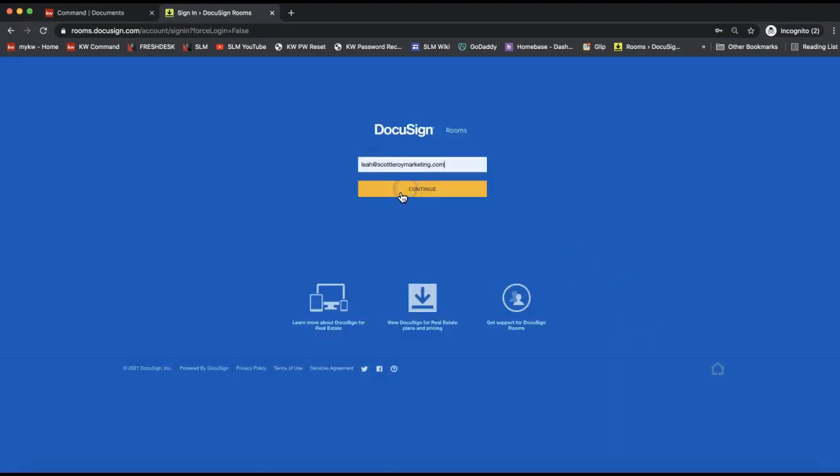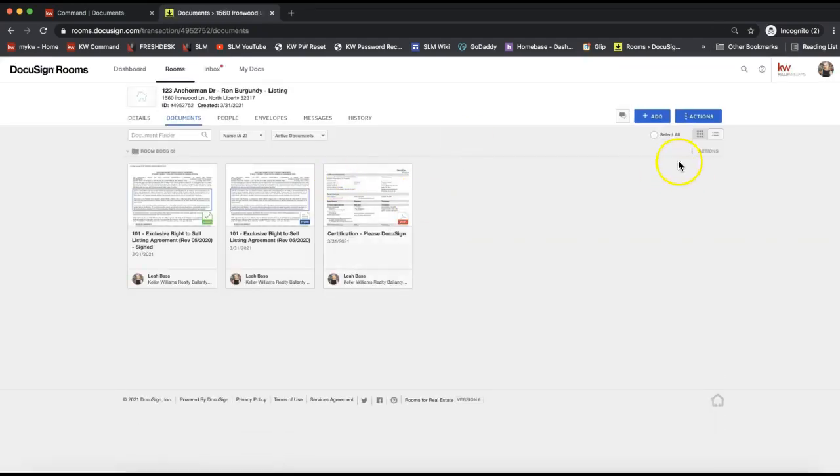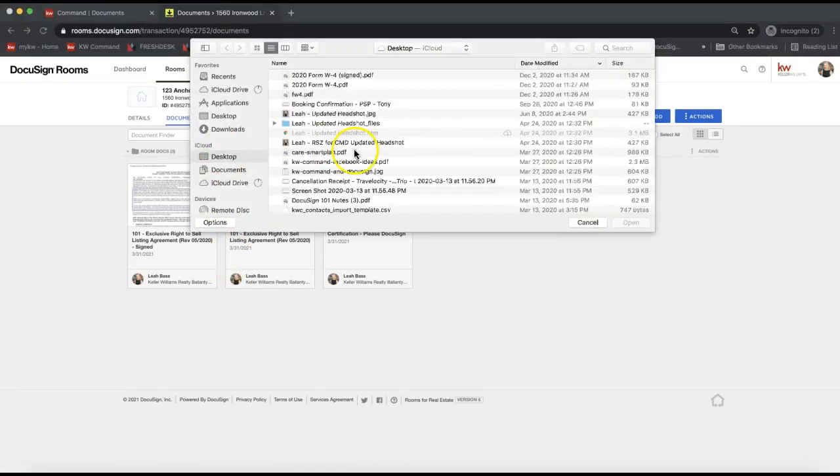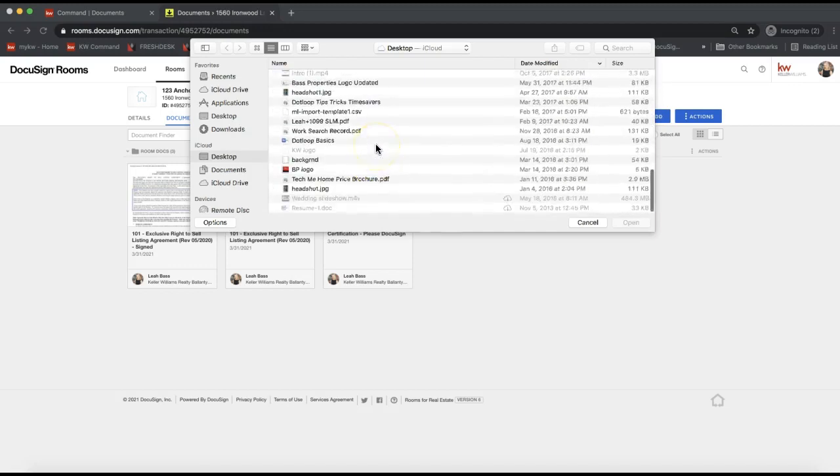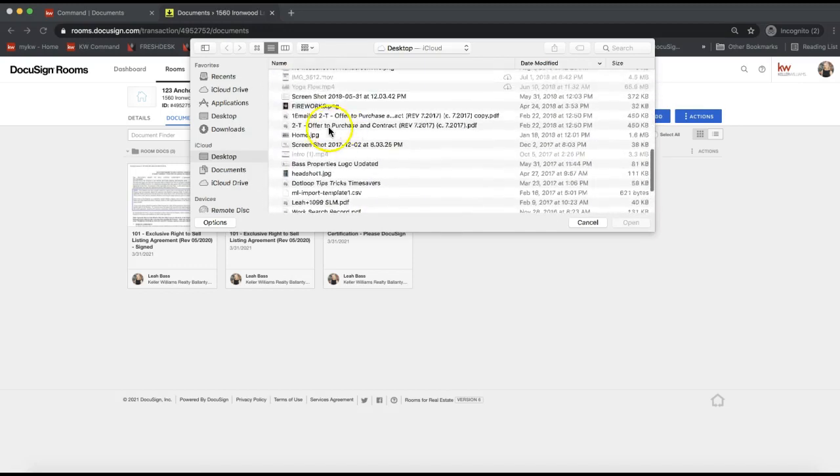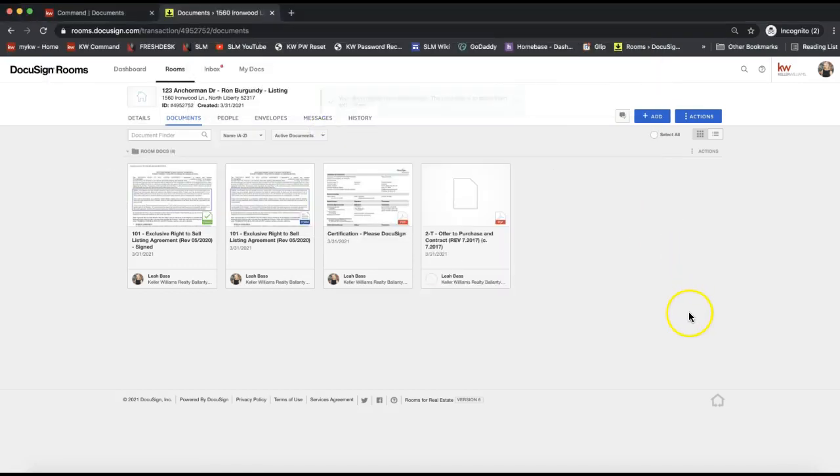All right, it's making me log in randomly real quick, so hang tight. And you can also pause the video to go ahead and search your computer for the form if you're having any trouble finding that. All right. There we go. So I can see that new form has been added in.